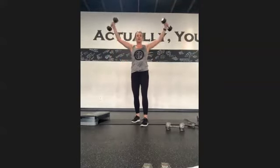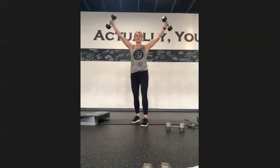You've got this. 30 seconds left. This is your last strength move. You can do this. I need you to focus on this last 20 seconds. Press it out, pull it in. Come on, you can do this. Press it out, pull it in. Keep moving, last 10. You're almost done with your workout. Keep going.